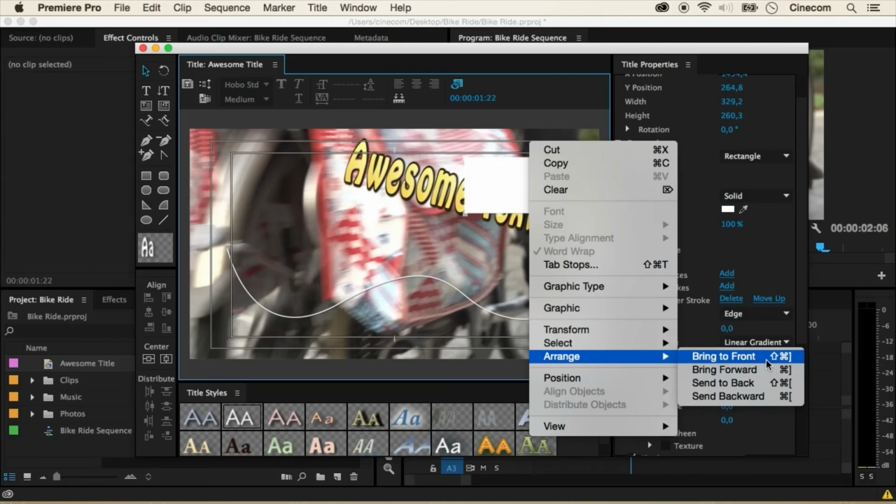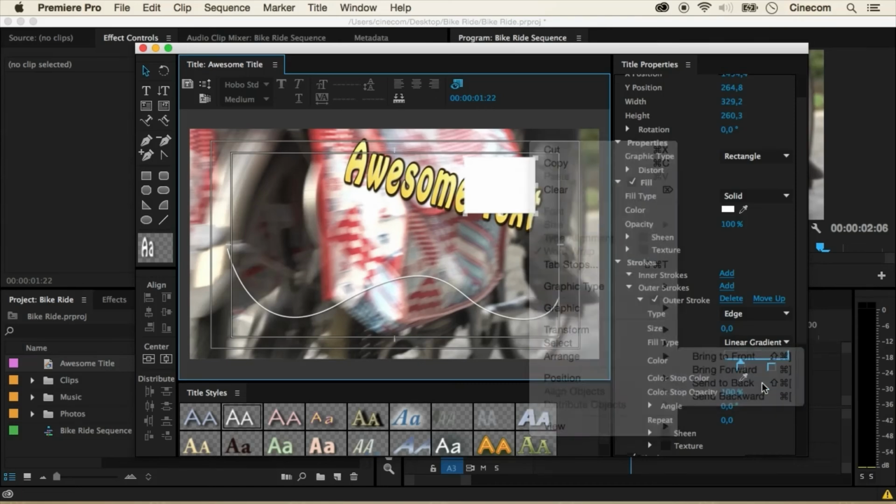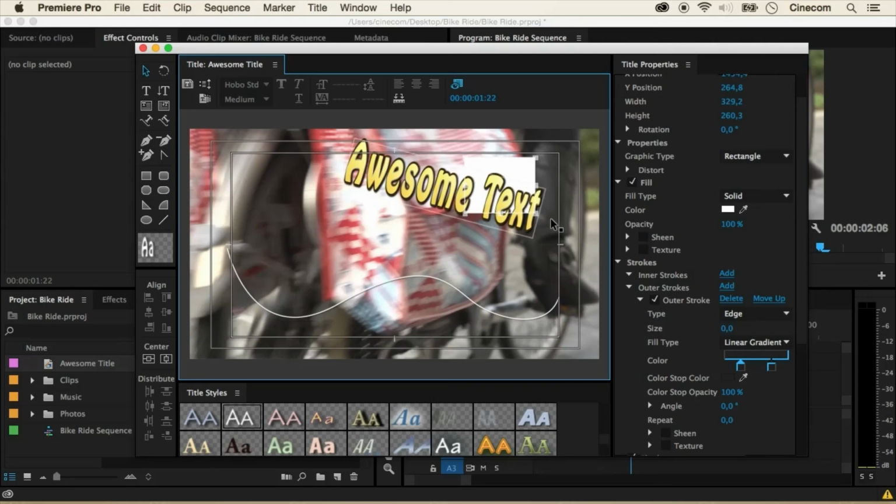and you just have to see this as a stack of papers. For the people that work in Photoshop, they know how layers work, and this case is exactly the same. Or we can also send it to the back, or we can also send it all the way to the back, or just one position backwards. Now in this case, when I'm going to say send all the way to the back, you will then see that the rectangle will go behind the text. And that is how you can arrange all the elements inside the title designer.